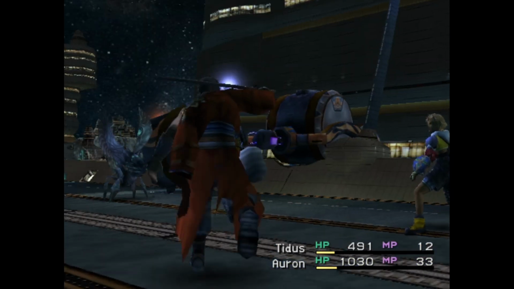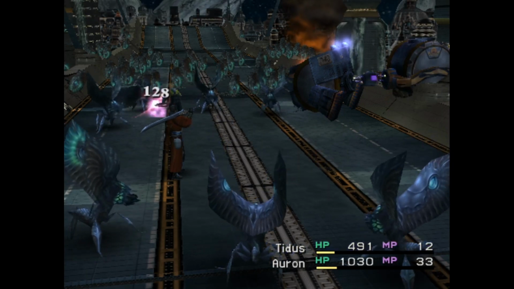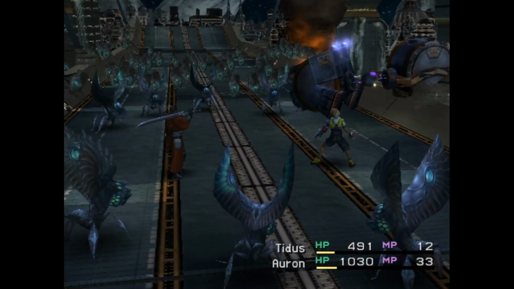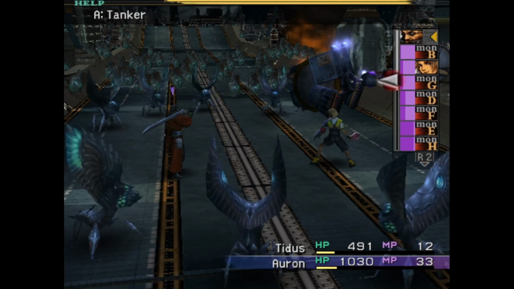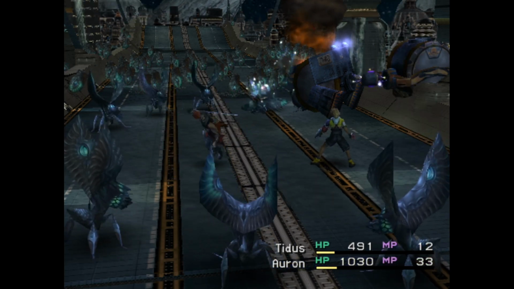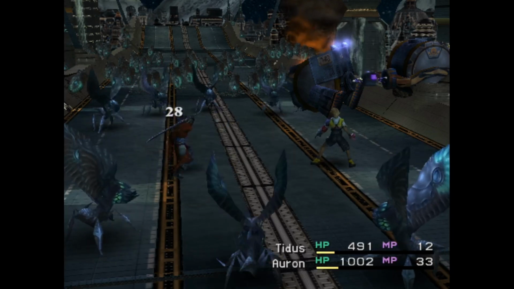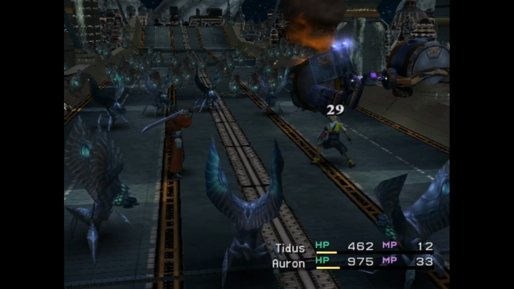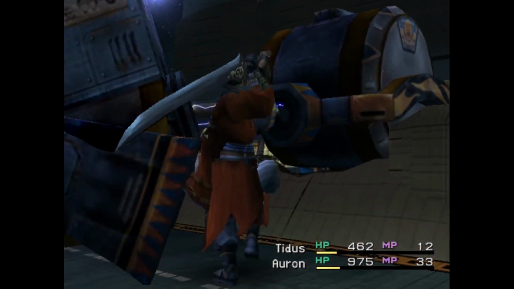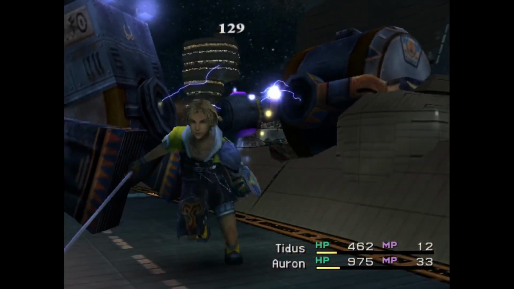Well, since I know Titus gets to go next, I'll go ahead and use his turn to just hit this thing. And then I'll have Titus take out the one whose wings are flickering. I suppose I better take that guy out, since it's his turn next. It's not like it'd be the end of the world if I did let them hit me once their wings started flickering. They still wouldn't take me out or anything like that. And, you know, might just be beneficial to just do enough damage to this thing as quickly as possible.